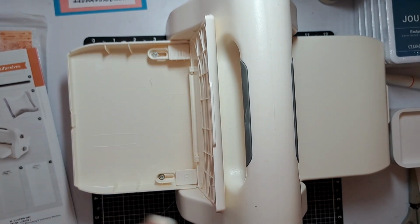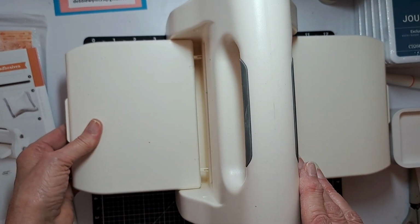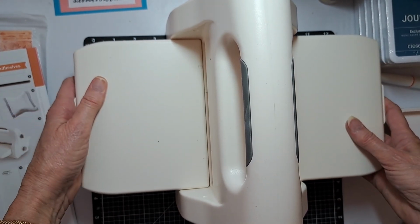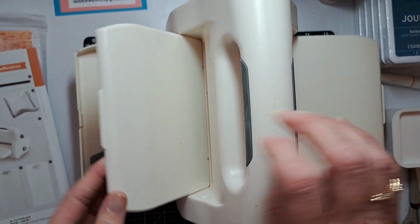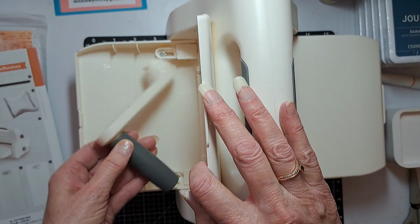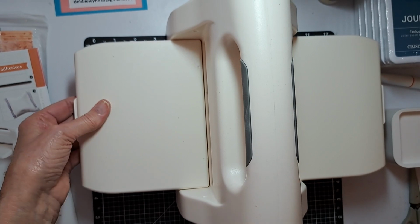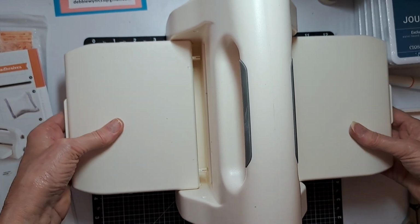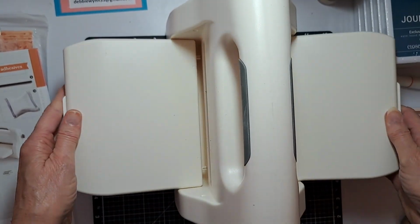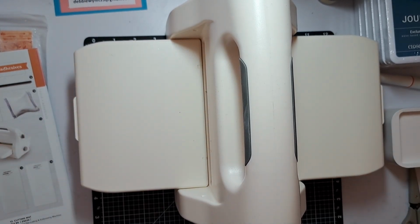It comes with your handle, which I keep in here. I'll fold it up here, and put it in. Whoops, this doesn't want to go down. Okay, there we go. Nope. For some reason, it doesn't want to close. Okay, I'll put it in later. Okay, so pull it out, raise it up. When you pull it down, you push it in, and it's ready to cut.